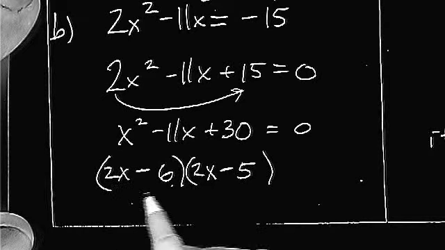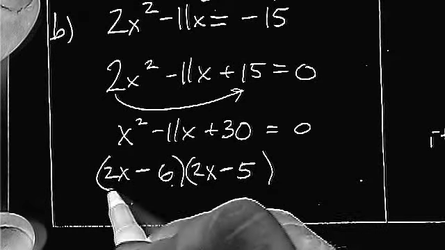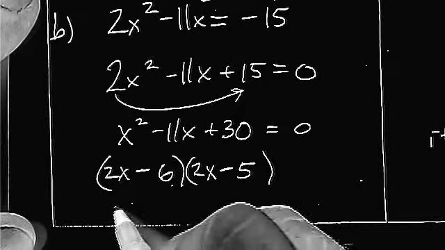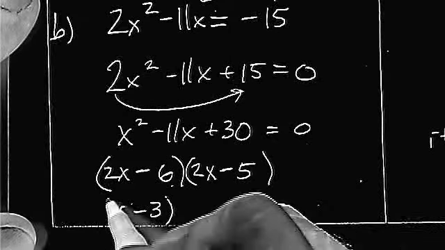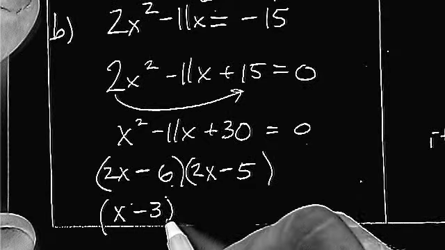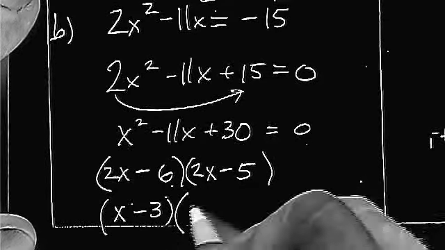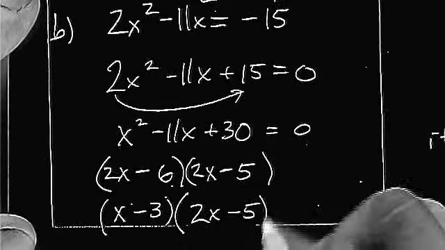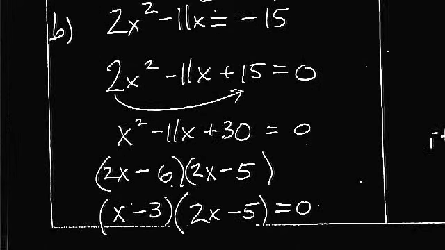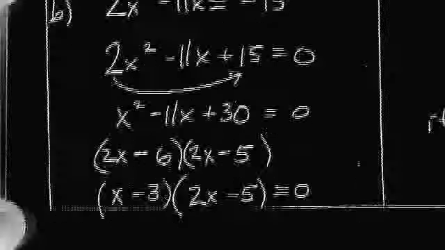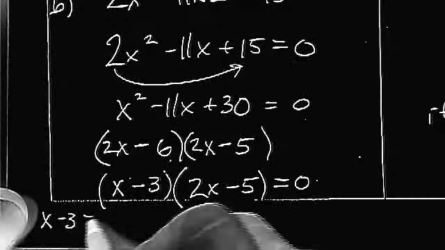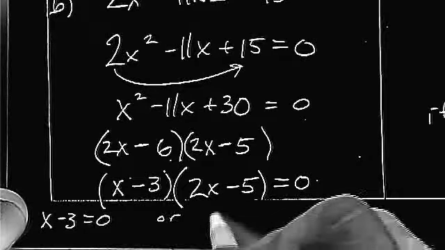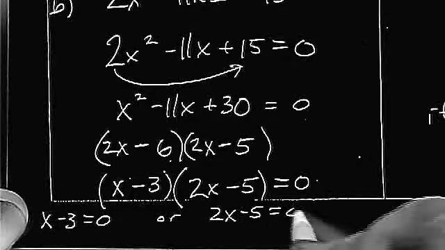And I notice in the very first one that it has a GCF of 2 that I can pull out, and I'm going to throw that away. And I'm left with x minus 3 when I pull the 2 out. But the other one doesn't have any GCF, so I'm going to leave it alone. So I have successfully factored this. So either x minus 3 is 0 or 2x minus 5 equals 0.